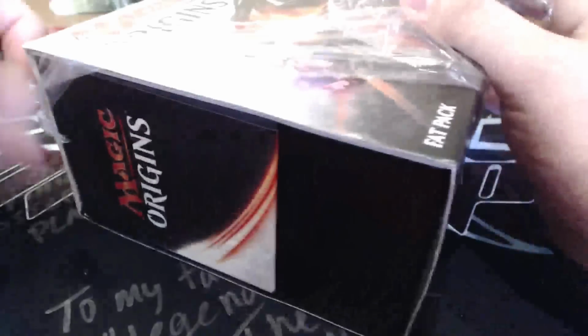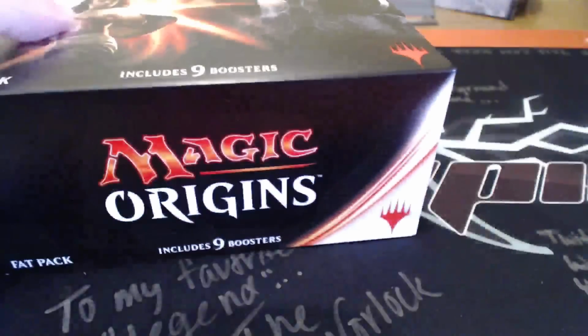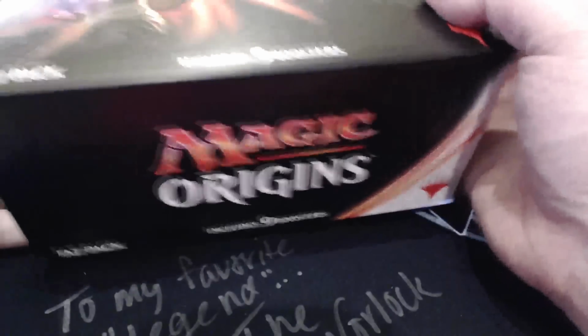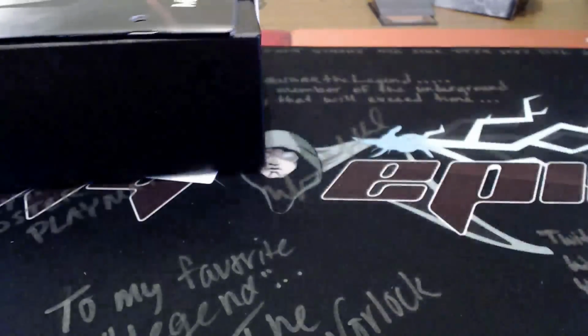Now, let me tell you what we're looking for in this box today. We're looking for Anissa, a Jace, maybe a Gideon. He's not worth too much. We could just buy him if we wanted to. Hangerback Walkers, and that's really about it. A lot of extra cardboard in these.